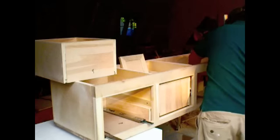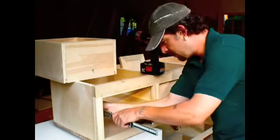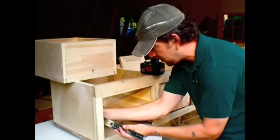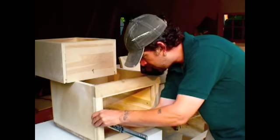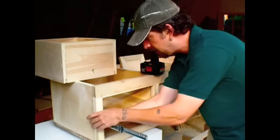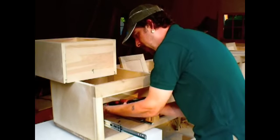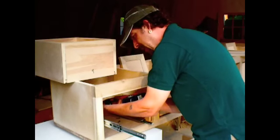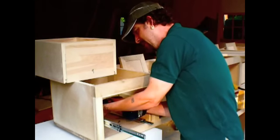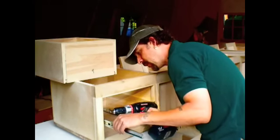Next up is drawer slide one. We'll extend it a little bit and rest it on the spacer block — that's what it's for. Pull out this piece, because this is the piece that's going to be staying inside the cabinet, and put it just inside a little bit so that when the drawer shuts it'll actually pull it in. Since I don't have to level anything, I'll drop a screw in, using the holes that have elongations on either side. That way if you have to adjust it, you can pull it back and forward and it's pretty easy.